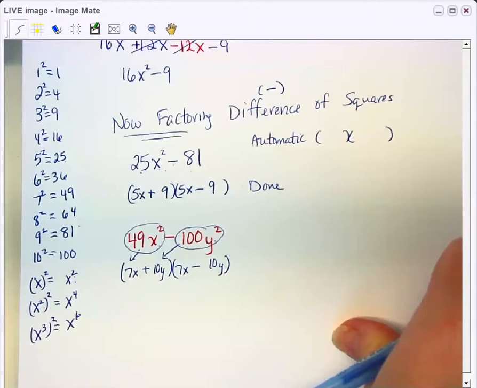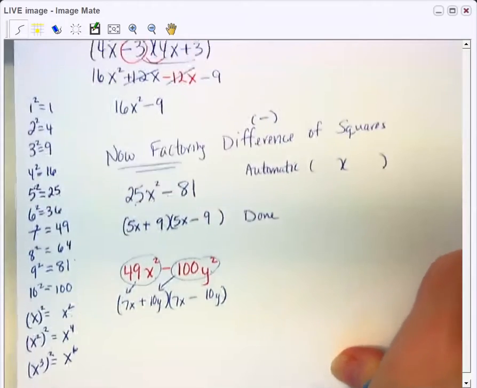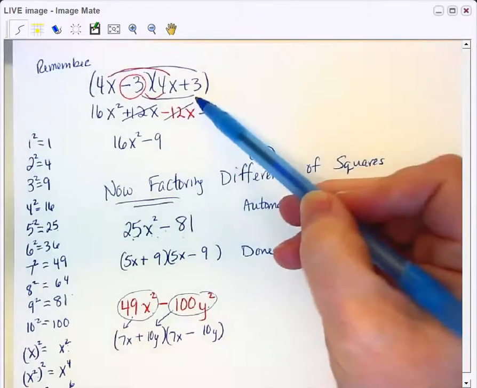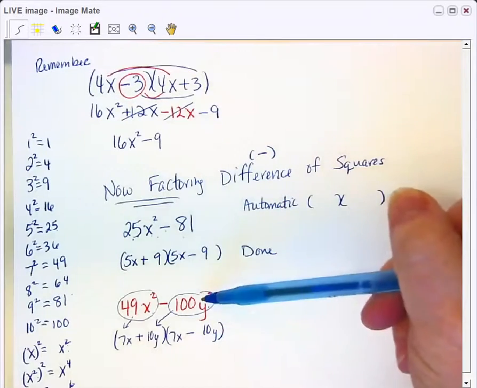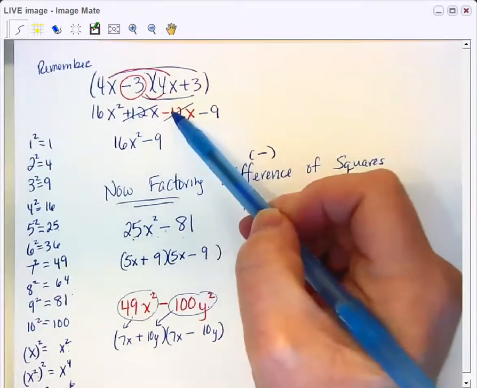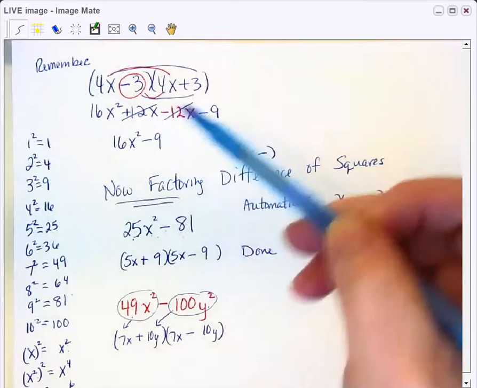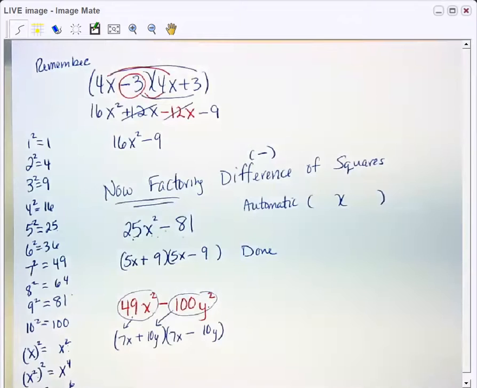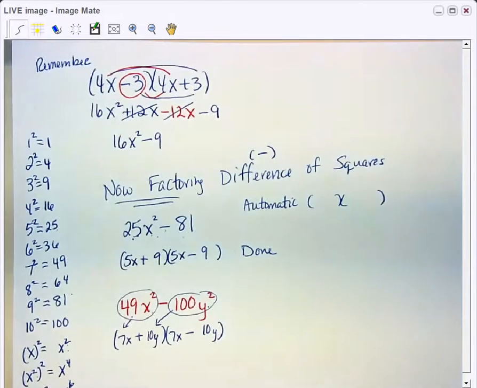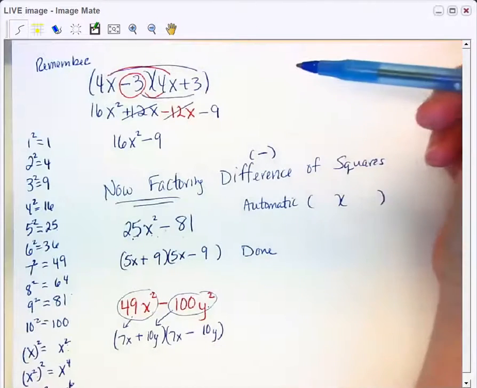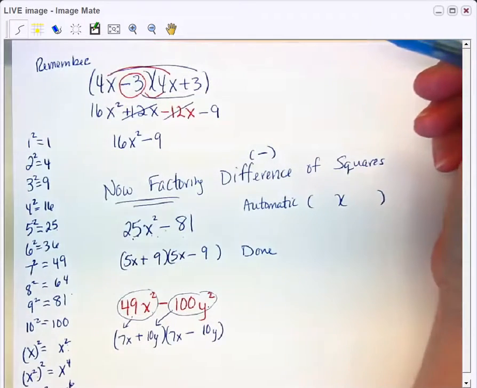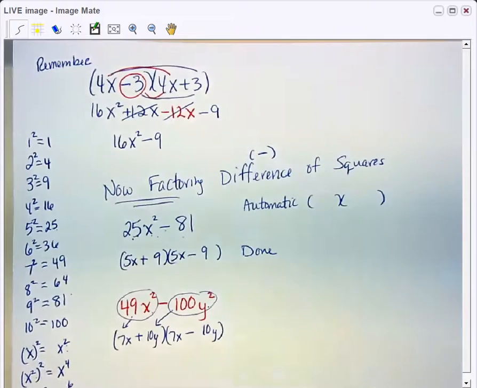Anybody still writing? Or you can snap a picture. This is one reason that when I multiply these two up here, just like I would multiply these two and get that, I don't need to do the two middle terms. I'm doing it just so you can see the process. But as you get more comfortable with the concept and algebra, you don't actually need to multiply those two middle ones, because you already know the two middle terms are going to cancel. So why multiply them? So that's number 2.